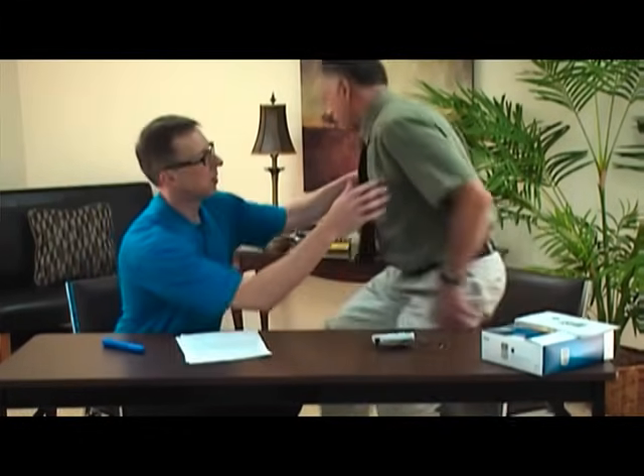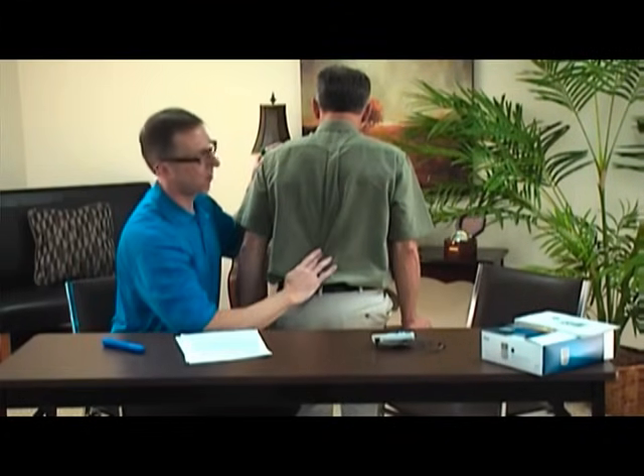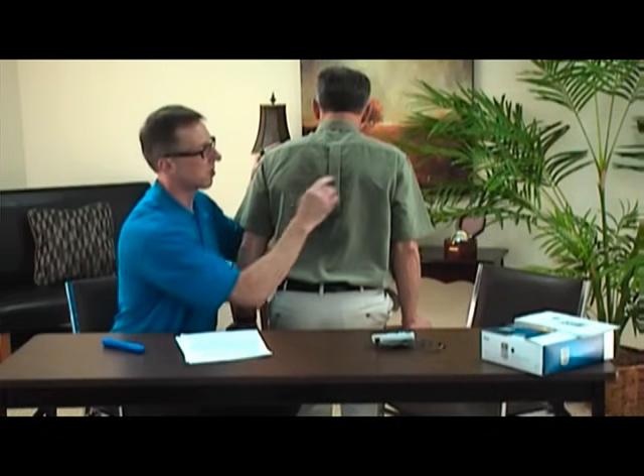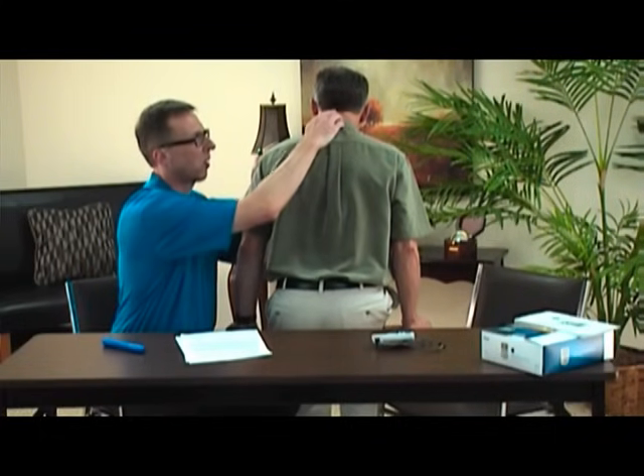A very popular area is also to use it on the neck and back. But not directly on the spine. The spine runs right along here — that's the actual spine. But you can certainly use it on the muscles around the spine, and that's where you should be using it. Not directly on the spine or on the neck. You can use it on the muscles around the neck.